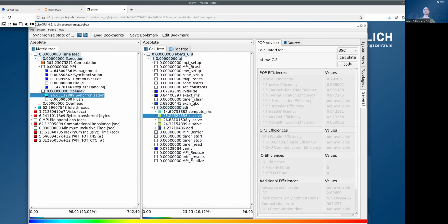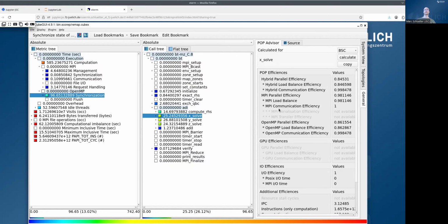We're selecting the same analysis and calculating them for the current call path. As mentioned yesterday, it is useful for calculating these metrics on a specific focus of analysis and not just the whole measurement, because in particular, if you have initialization parts, you don't necessarily want them in your POP metrics.